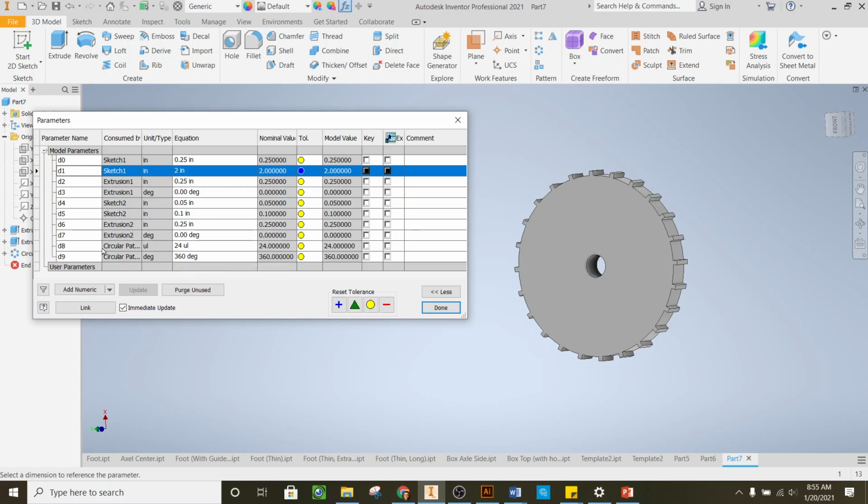So right here where it says number of teeth, I can say that the number of teeth is dependent on this diameter.